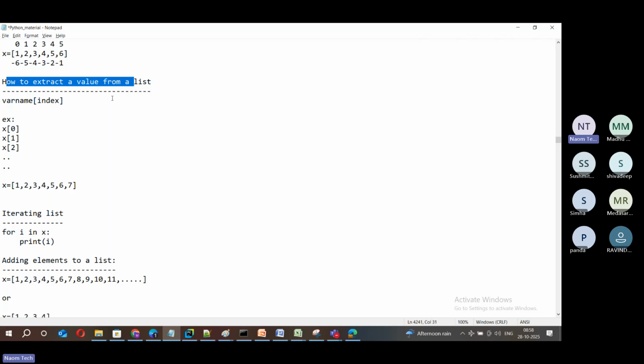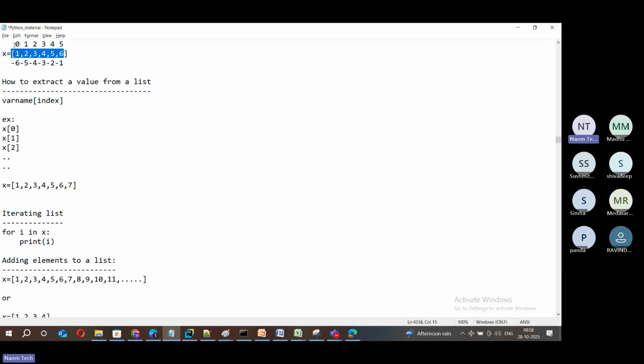How to extract a value from list? Simple, we extract through index. Simply, list name of index. Of course, this index can be applied wherever the indexing is legal, not beyond the indexes that exist inside that data structure.